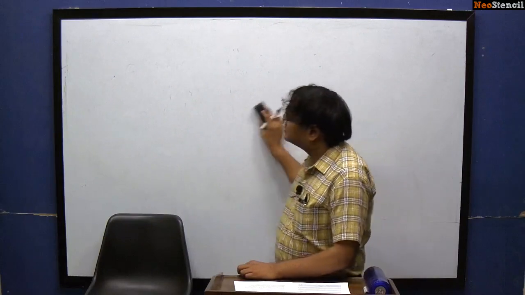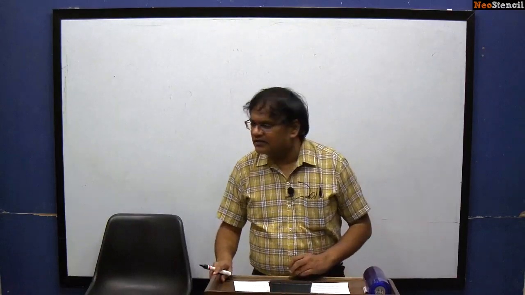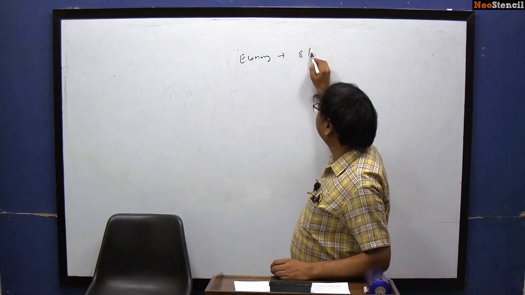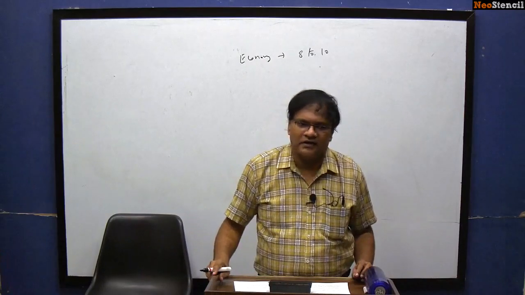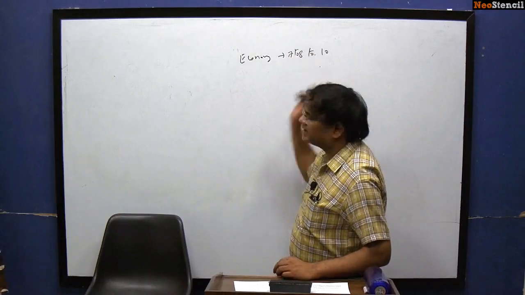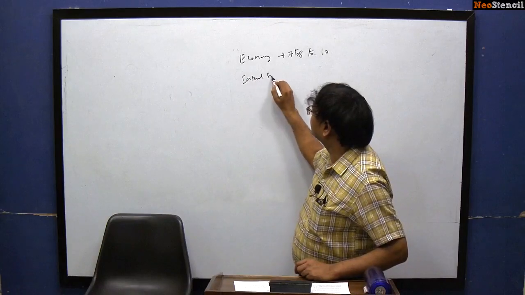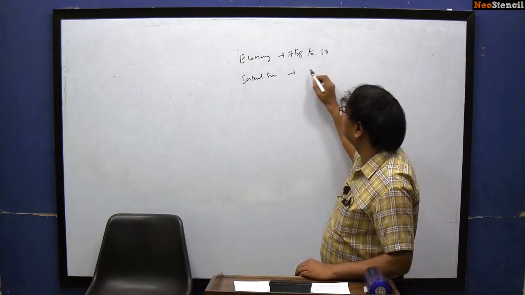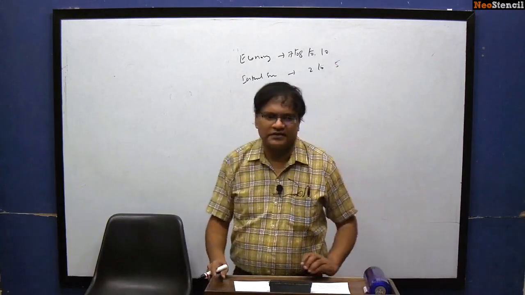If you look at the pattern of questions asked by UPSC in the last 3-4 years, in economy they are asking on average 8 to 10 questions out of 20, sometimes 7 to 10. Then internal security, in Section A and Section B combined, they are asking a minimum of 2, even 4 to 5 questions.